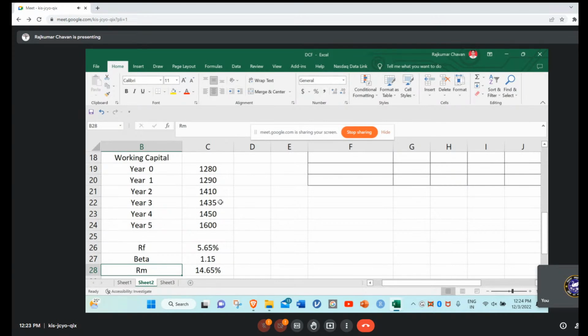Now, suppose for example the current year is 1,200 and the previous year was 1,800. Can I say like this also? Last year it was 1,800, current year it is 1,200. Tell me what has happened? Increase or decrease? Decrease in working capital. By how much is it decreased? By 600, so minus 600 here.